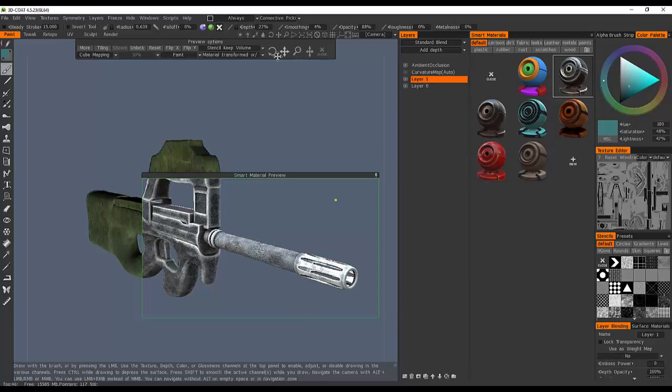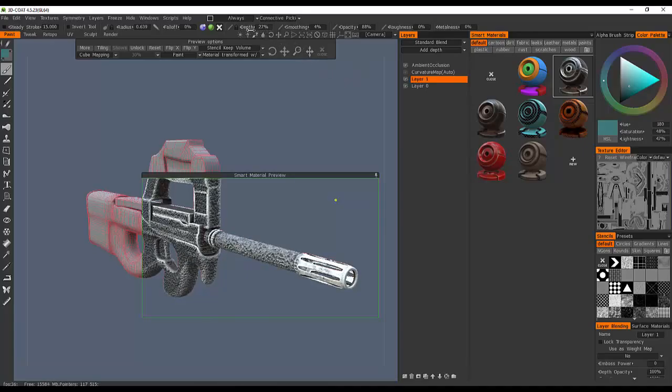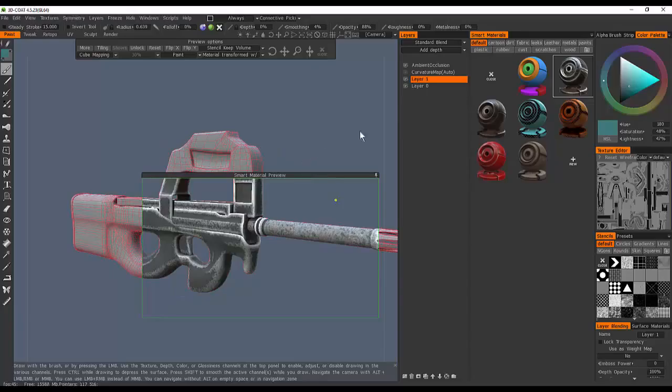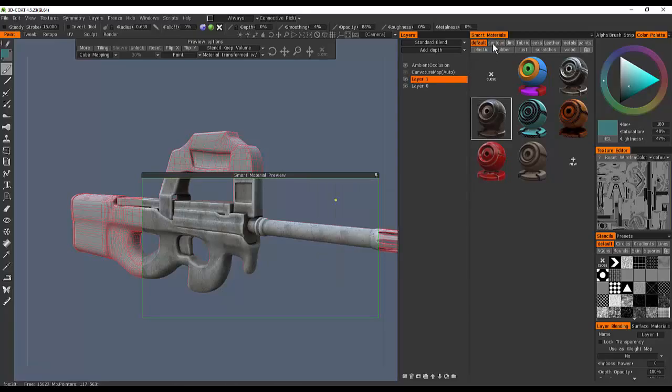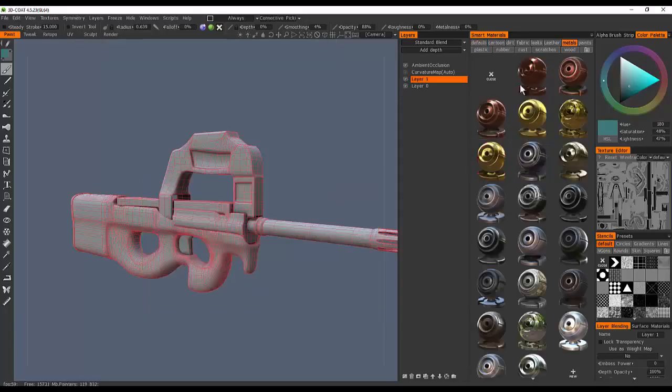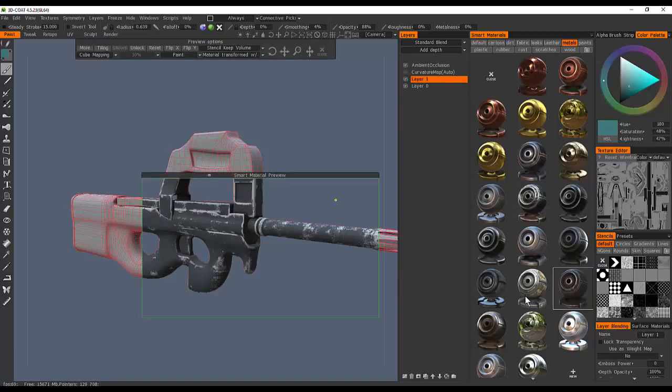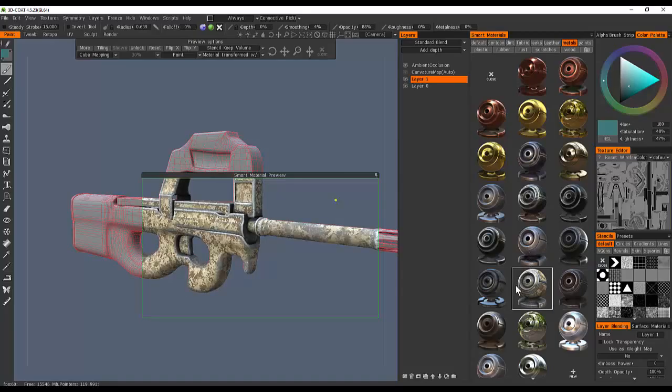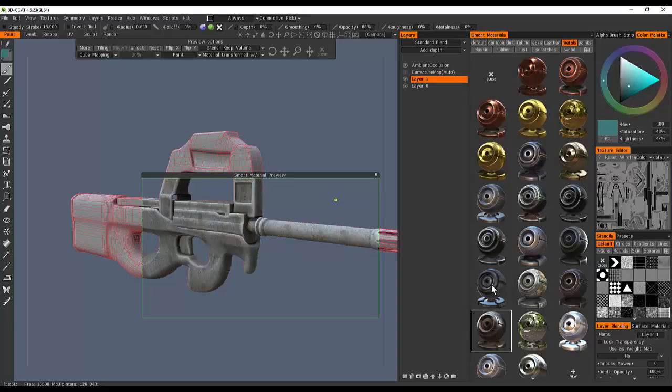But you can see this is what my shader is going to look like. It shows me what my shader is going to look like. I can turn down the depth of the shader. So you can see a lot of things preview right when you do it, which I think is super cool. I can change my shader out. So this is why I said it won't take us long to get to the point of being able to finish this off. This is going to be super quick to finish. I've got all these metals in here, I've got camos in here, so I've got things that I can layer on top of each other, and look at that, that's pretty cool that I can come through here and lay this stuff down super fast, super quick.